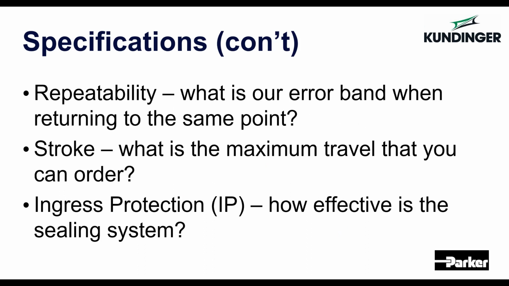So stroke, this is obviously something that your application is going to determine. How much travel do you actually need? The maximum stroke of an actuator is typically going to be dependent on the drivetrain elements, which are your limiting factor. You can only make ball screws so long before they just start sagging and turning into a frown under their own weight. Belts, the same sort of thing, but obviously typically you can get a belt actuator much longer than you can get a screw actuator.